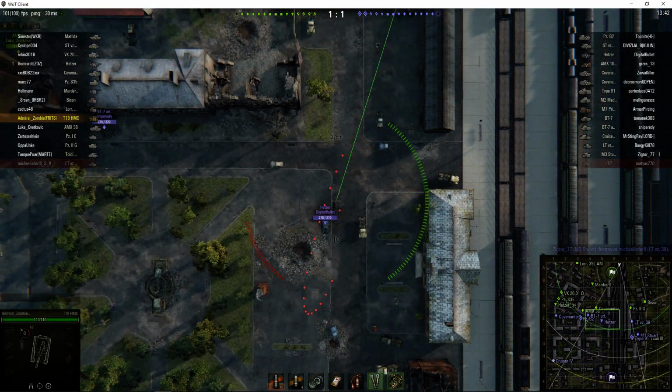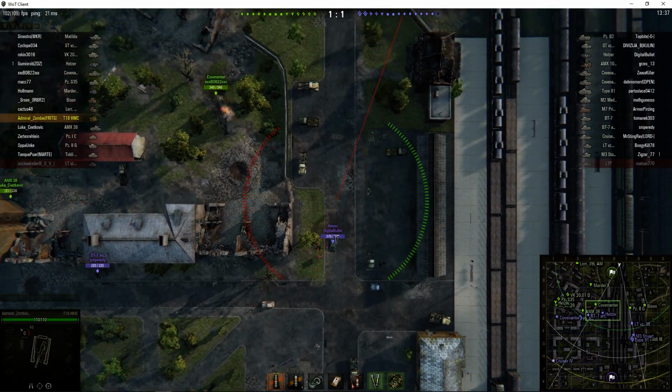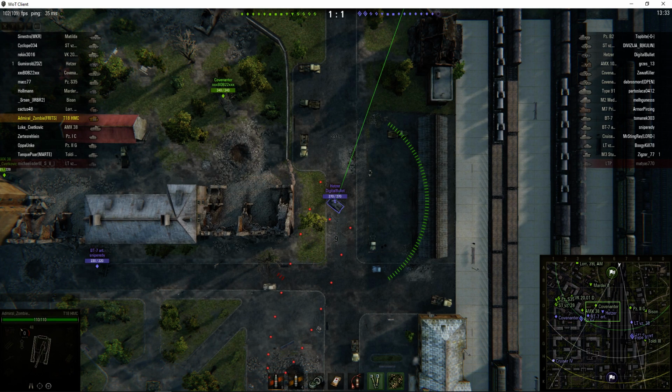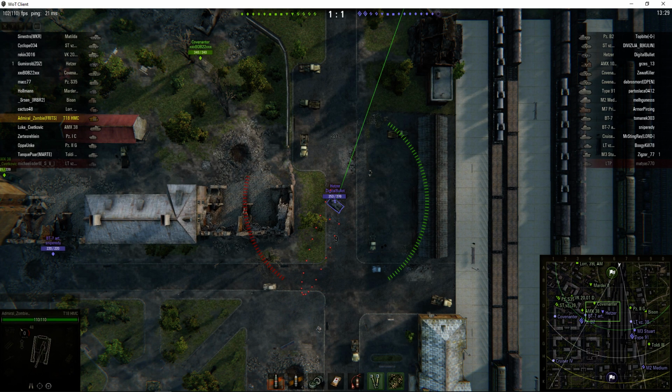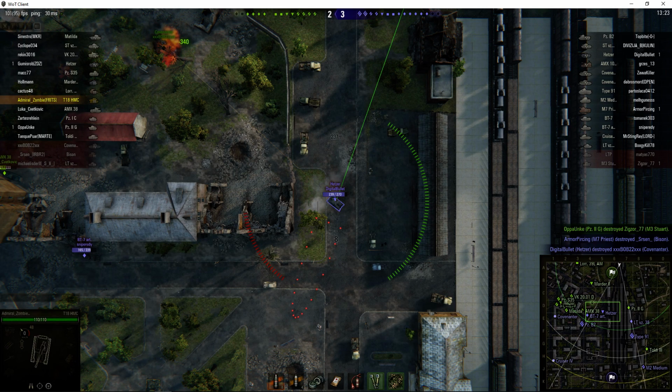Well, first shot misses. Let's go for another one. It's a fairly quick reload. Unfortunately, he's got another red line, but he's managed to get a solution. Finally, he gets around into the side of the Hetzer. And he's tracking him every shot he makes.